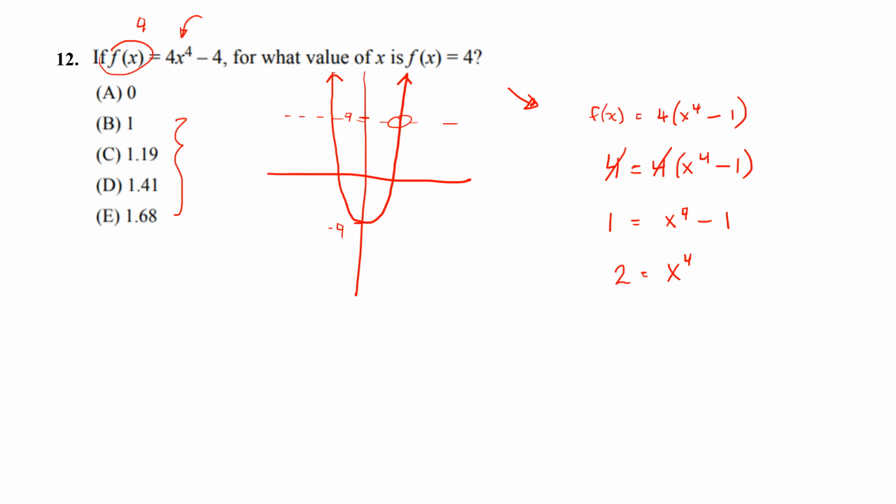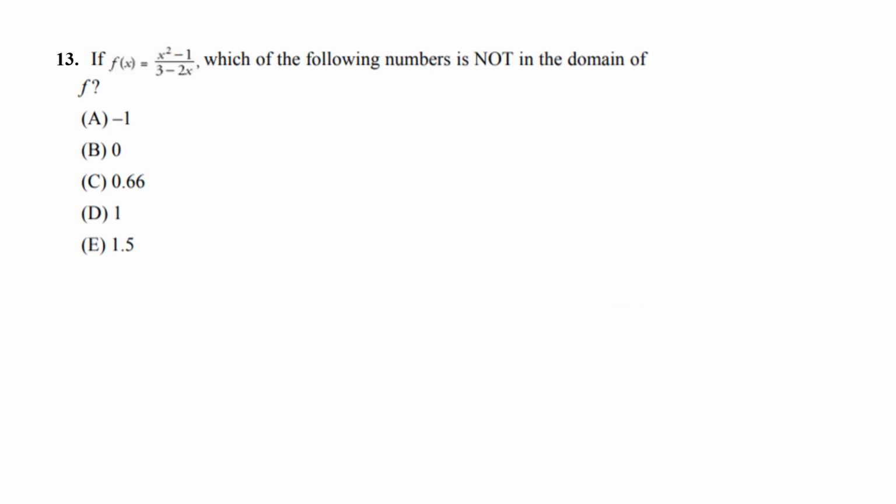Now, to solve this, we simply have to take the 4th root, or basically raise it to the 1/4 exponent. So x will equal 2 to the 1/4, which is also the same as taking the 4th root of 2. Now we can put that in our calculator, so you should be familiar with how to do that. 2 to the 1/4 will get us approximately 1.189. The closest answer choice here, if we round to the nearest tenth, looks like answer choice C.